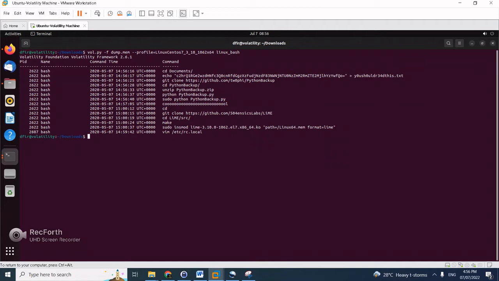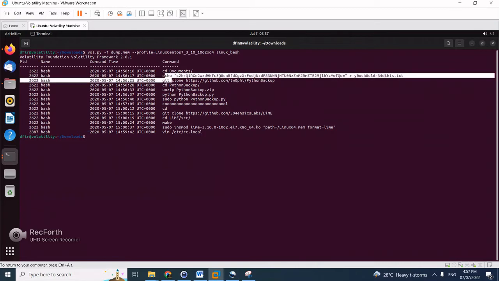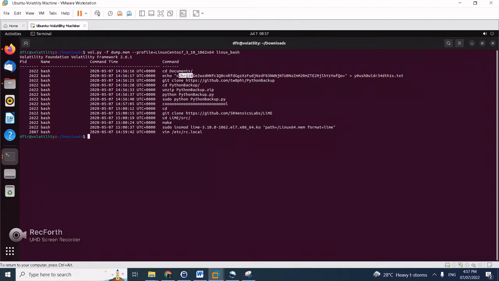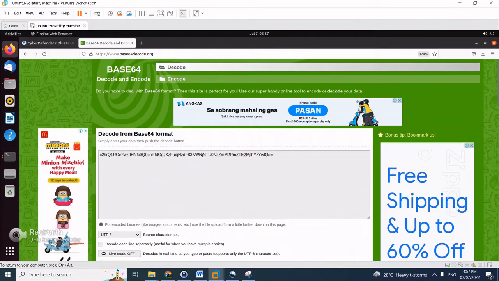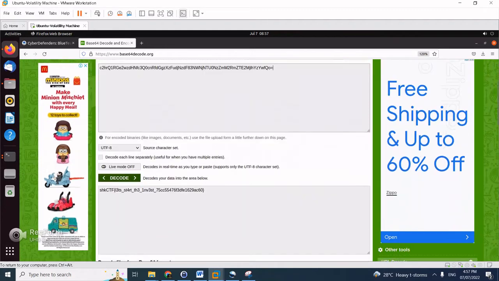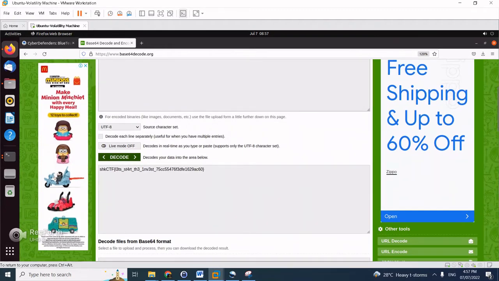Okay. So notice here, anything suspicious. If you are working in a SOC, definitely any base64 string is worth investigating, right? Because that could be an obfuscated malicious command. So what we're going to do is simply copy the base64 string and go use a base64 decoder. I've done it already. Notice here, here's the decoded string, and that's how we got the answer.